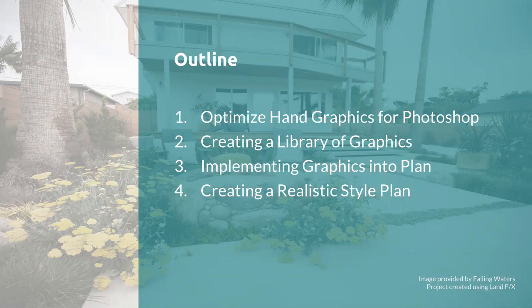I'm going to demonstrate how to take some hand-drawn elements and digitize them so that they can be efficiently used in Photoshop. I will then take these optimized elements and save them into a library of content. The idea behind this is that once we have a bunch of different hand-drawn symbols and elements created, we will want to store them in a graphics library. And once a library is made, creating a hand-rendered plan will take a lot less time than it would if you were doing the entire plan by hand. Plus, you'll have the benefit of more control over your graphics.